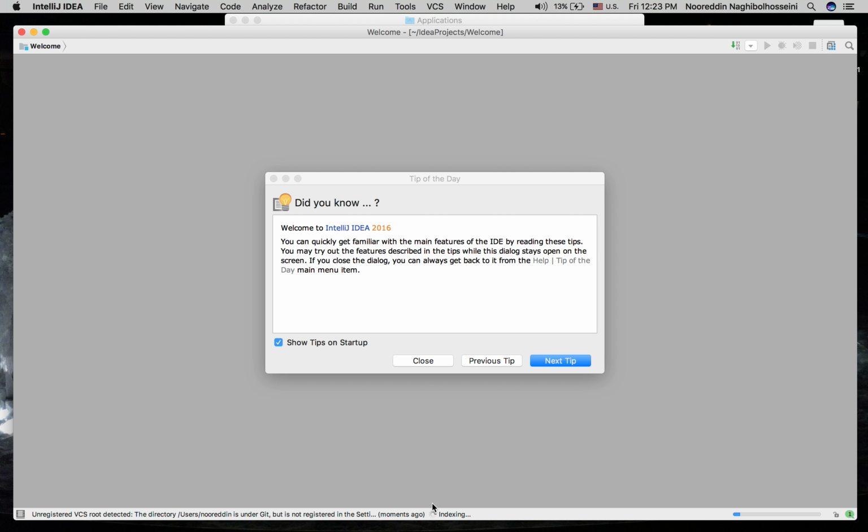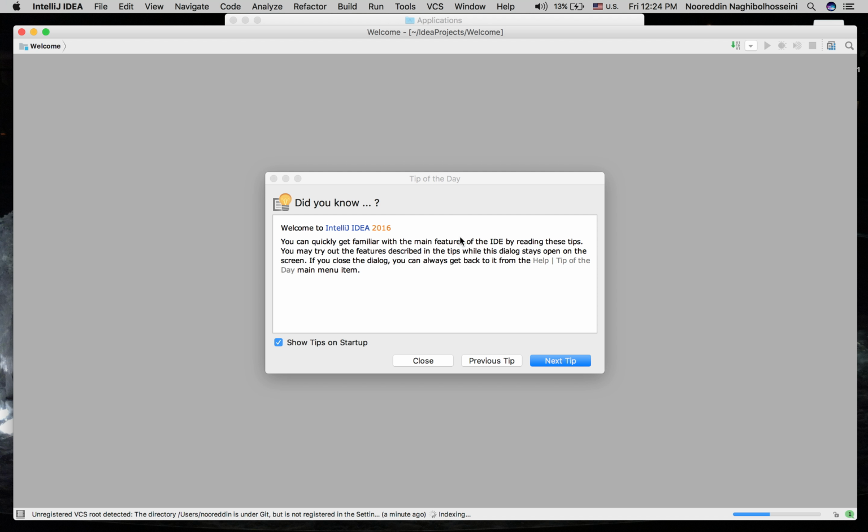The program is indexing the libraries and configuring the environment. Usually you see this tip of the day when you open the IDE. It is a nice tip, getting you more familiar with the features of the IDE.